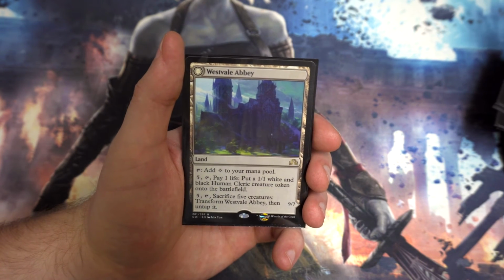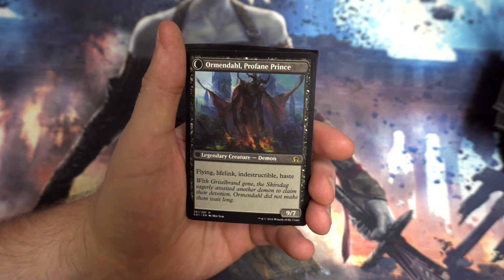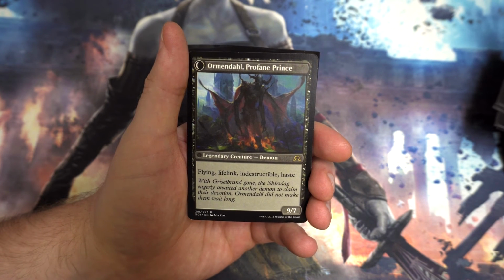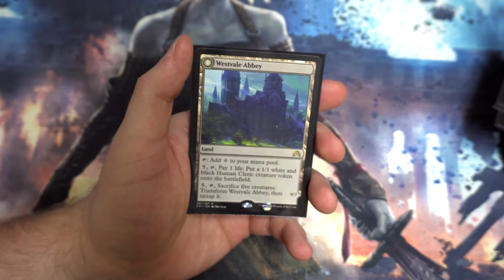Pay 5, tap it, sacrifice 5 creatures, and then transform it into Ormendahl, which is just a nice 9/7 flying lifelink indestructible haste creature. I mean, that could potentially end up winning you the game or making a huge swing. So I'm more than happy to see that. It's just a really, really nice card to have, and I do like silly little things like that within lands.